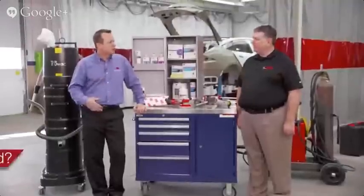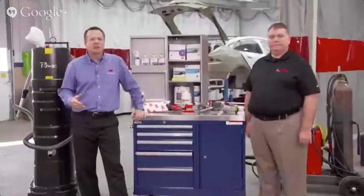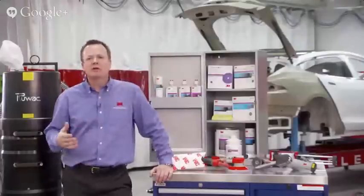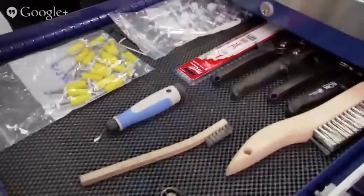Once you've decided to pursue aluminum repairs, there are a number of things to consider in tools, equipment, and products. The key is to create an entirely separate environment from the rest of the shop to avoid contaminating aluminum with steel dust or carbon contaminants that can cause galvanic corrosion. Contamination can lead to paint and adhesion failures, which translate to rework and damaged parts that impact your KPIs. Most shops create their own clean room by using a curtain structure or by utilizing a completely separate room or building. Self-generated vacuum tools from 3M are a low-cost alternative for dust extraction.